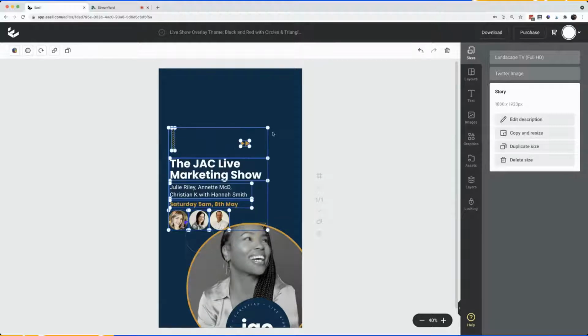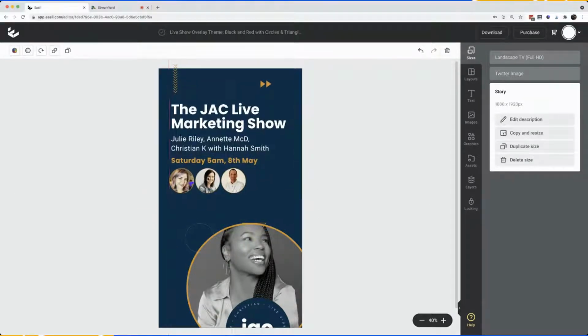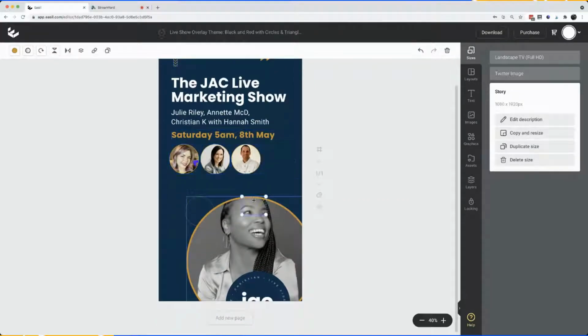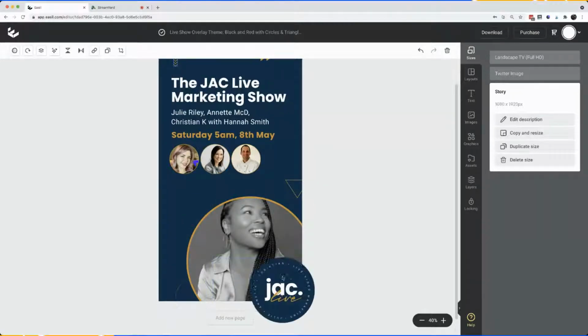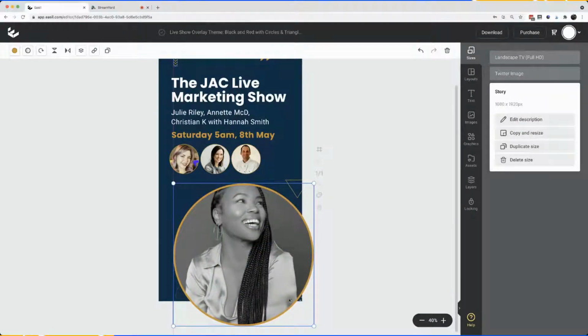I'm just working through pretty quickly, but you can multiple select like that, drag and drop, and I might make those pictures and the date a little bit bigger for my social template. And just drag out some of these elements. Make sure my show logo is visible and my guest image is showing as well.